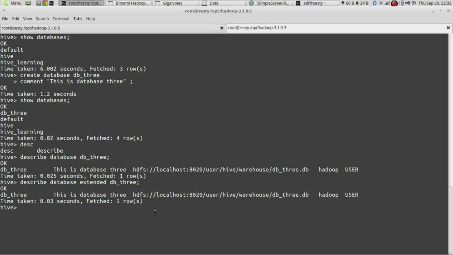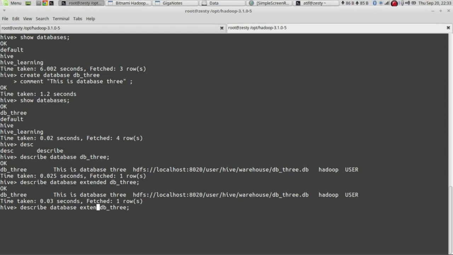Both are the same, but you will be able to see the difference once you add other details. I will show you at a later stage, maybe when I show you how to create tables, what happens when I add extended.